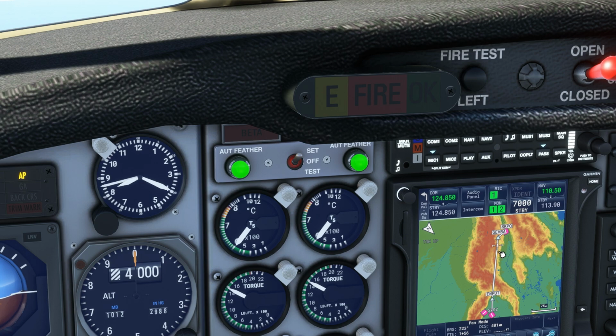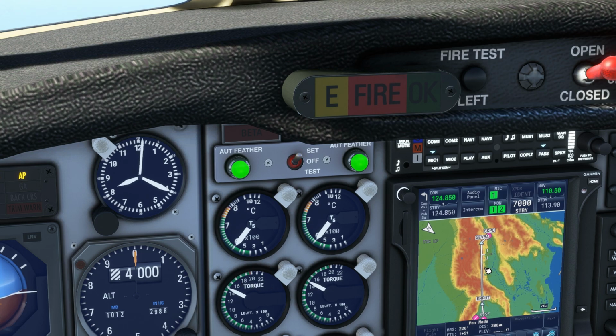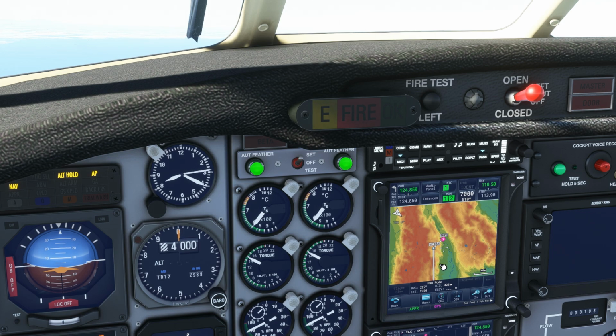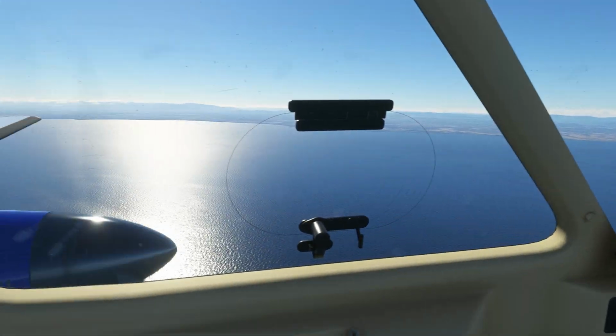So my plan is to basically, once around here on the flight plan, tune the VOR at the SKPQ airport, and we're going to try and use the VOR to fly in. Now we're going to be doing the runway 19 approach, which in an ideal scenario we'd be flying straight towards it and we just land, but our approach is going to have us coming from the side, which is why I want to tune the VOR so that we can branch off of our flight plan and then do more of a straight-in approach from there. So we'll see how that works out for us, but yeah.